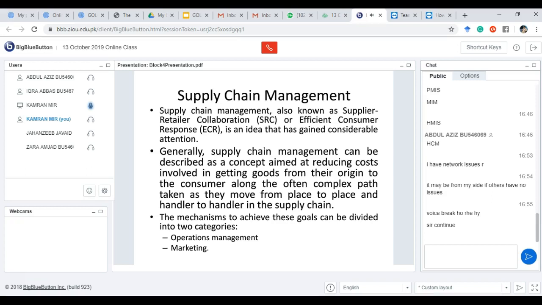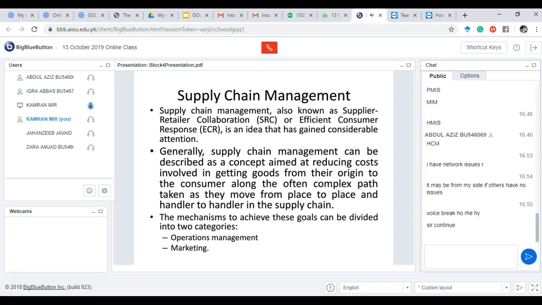So with supply chain management, the whole goal is basically to run the whole management process and see wherever you can reduce the cost, how you can make it more effective, more reliable, and how you can shorten the time span, which helps in reducing the cost. And that's what supply chain management is. And as it is explaining, there are two categories involved in it. One is operations management and one is marketing.